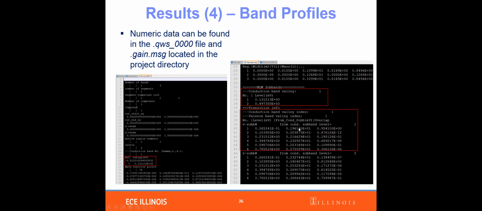The third column is the energy difference from the conduction subband. Which conduction subband is referenced in this region?